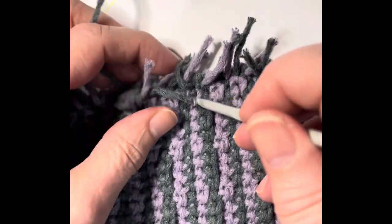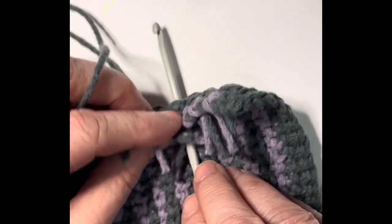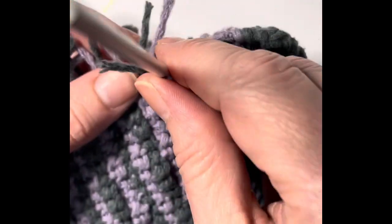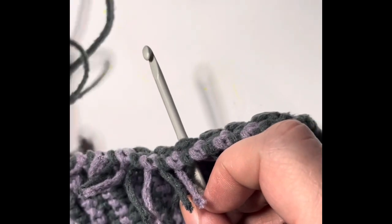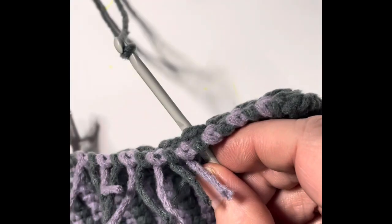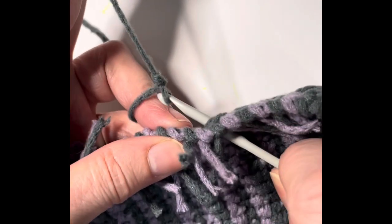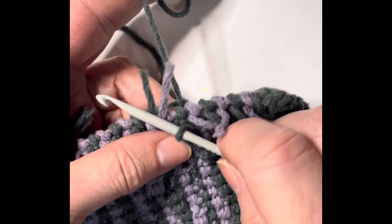Okay, you're going to insert your hook into the stitch and bring it through to the other side. So you've got it coming in from the top like this. We're working on the back side, so you're going to have it coming in like this and bring it through to the other side. And then you're going to take your slip knot, and be sure you're not grabbing the tail, that you actually have a hold of the main piece, because that's what you're going to be using. You're going to pull that slip knot through to the surface.